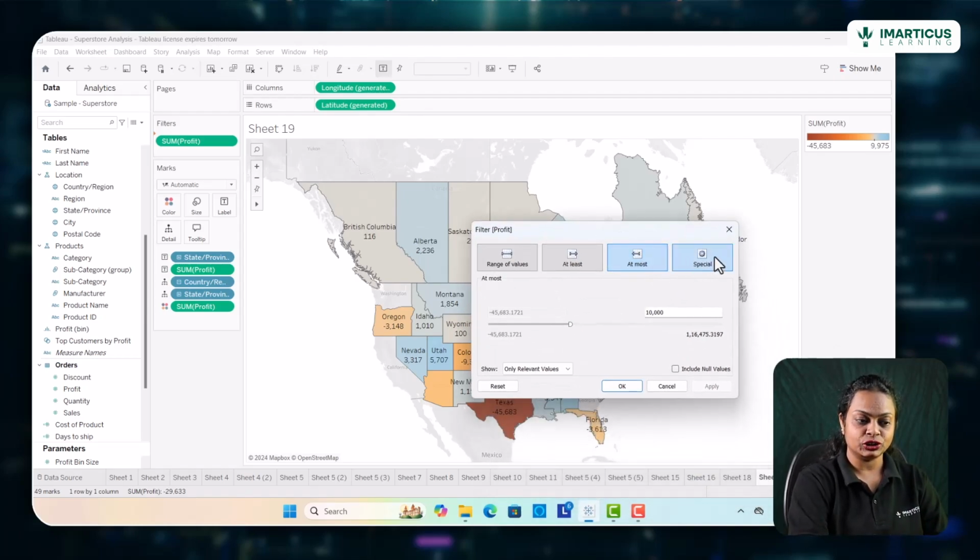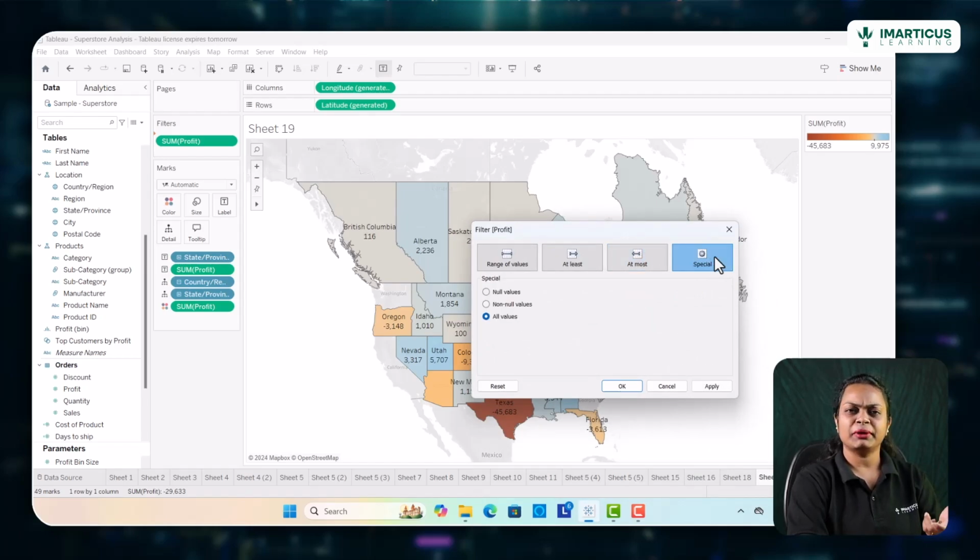And then there is a special category also present, which is mainly just to consider whether or not to include the null values or just focus on the non-null values. Currently, I don't think my data has null values, but in case you have a data set where you're working upon null values, you may require to select all of these kind of options as well. Let's say whether you want all the values or whether you just want to focus on the non-missing values in order to generate the graph. So that is what this special tab over here helps you with.